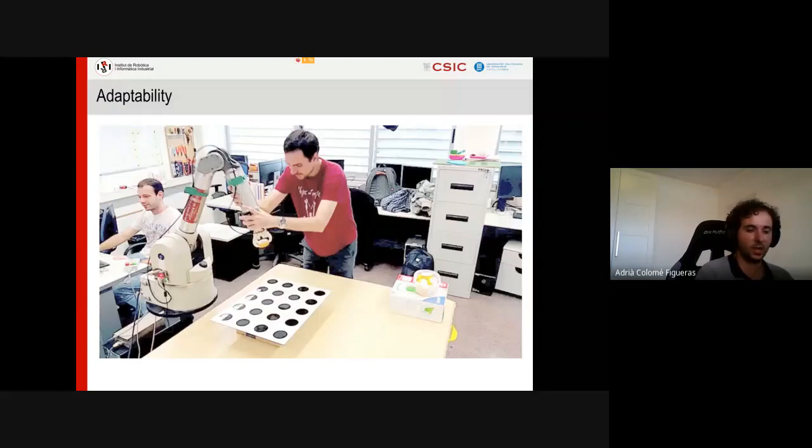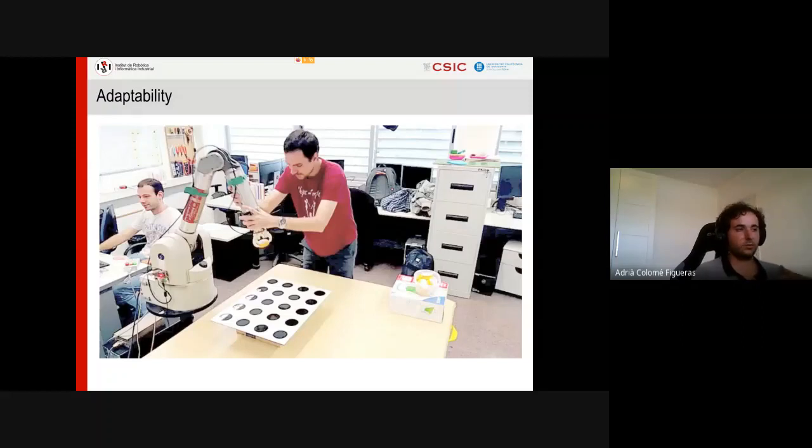So basically, I was talking about this garbage bin, throwing paper to the garbage bin. Well, it could be like that the robot was learning to do it. You can put like two garbage bins, but then the garbage bin can move, or we are feeding someone and the person moves. So in that situation, the robot needs to adapt to these changes.